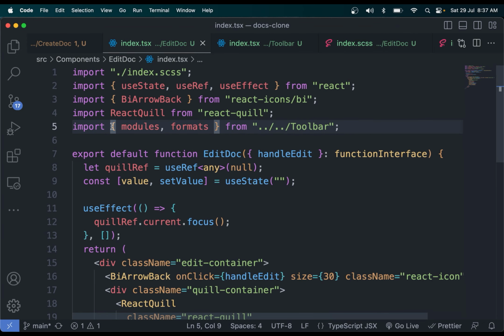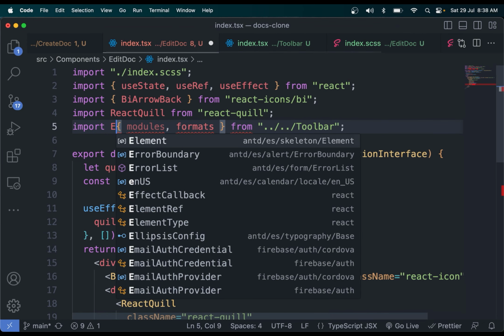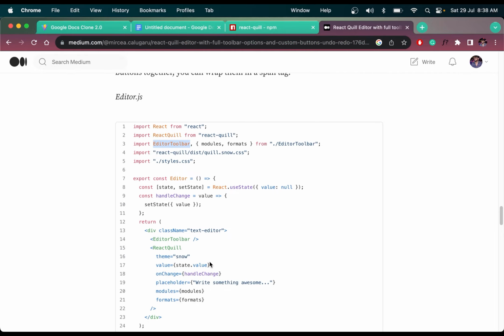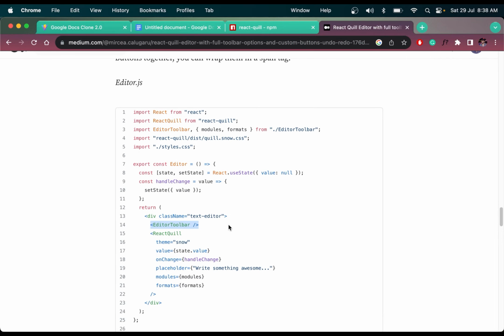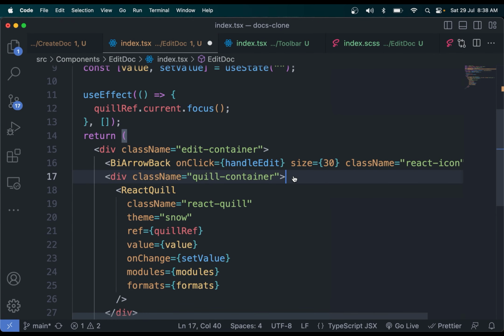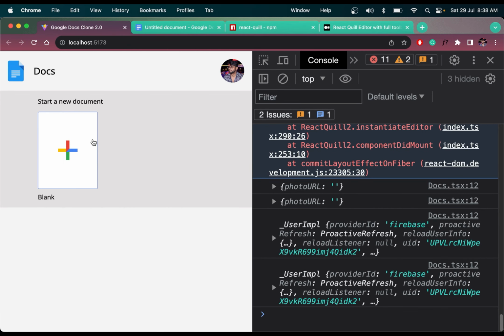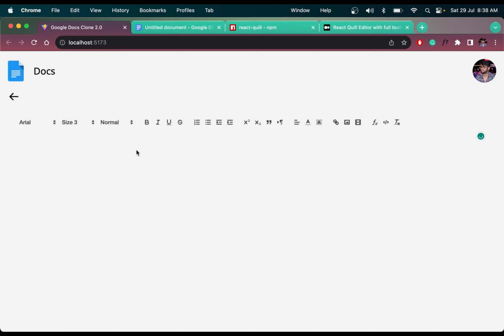Editor toolbar. Now we have to use it just like we are using it here. I think this hides the existing toolbar, and we will have a new toolbar here like this, which contains the new things that we have.